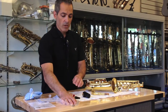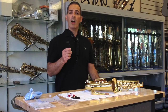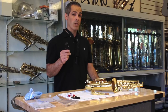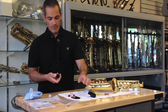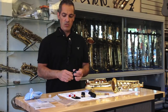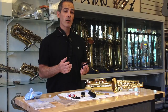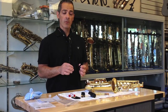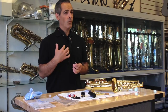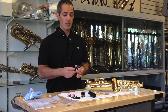One more tip I just want to quickly go over with you, and that is cleaning of the mouthpiece. This is one part of the saxophone that can be washed and should be washed about once a week. So what we do, basically you can use liquid hand soap, lukewarm water, no warmer than lukewarm though. Some of these mouthpieces can be made of hard rubber, and if your water is too hot, it'll discolor and you can permanently damage the mouthpiece.